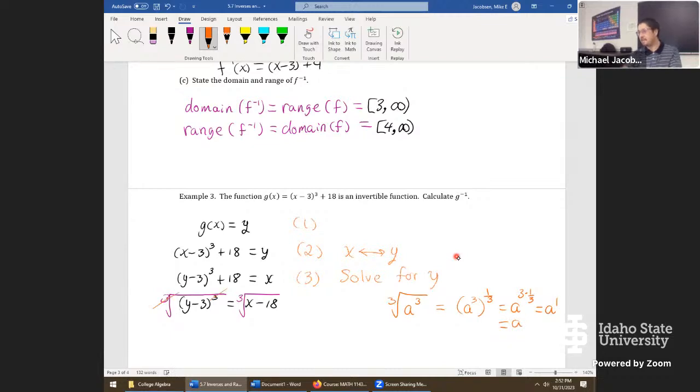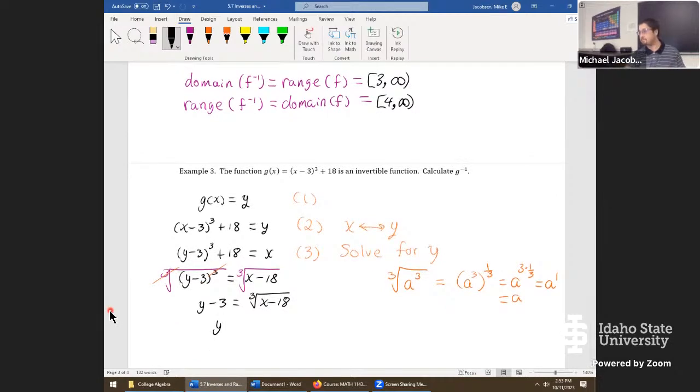For us in this problem, it is visualized this way. Think of y minus 3 as the a. The cube root and power 3 cancel off. And this one's even more friendly than the last problem. It doesn't matter if the thing inside the radicand is positive, negative, or anything at all. A cube root is not worried about those kinds of things. And the right-hand side, I'll just continue to write it as cube root of x minus 18. So we're still solving for y. Next step, add 3 to both sides. We now have the cube root of x minus 18 plus 3.